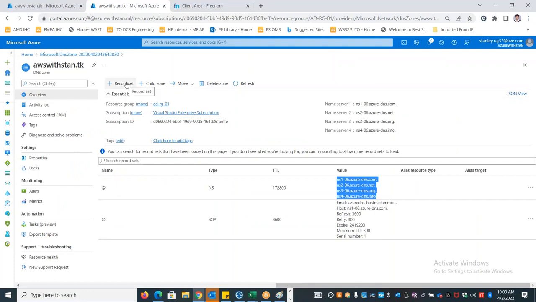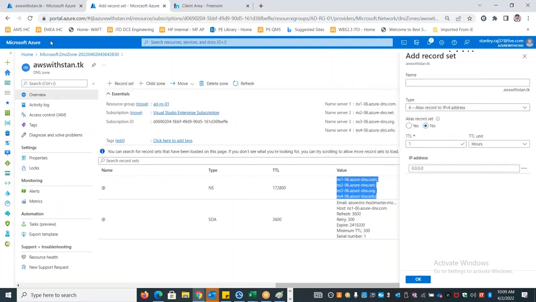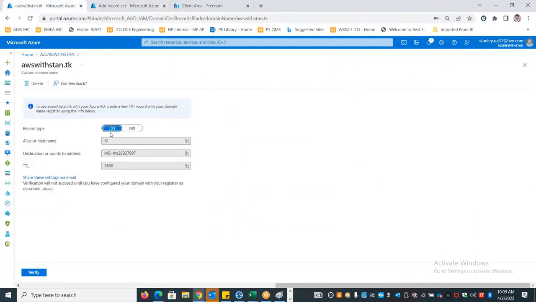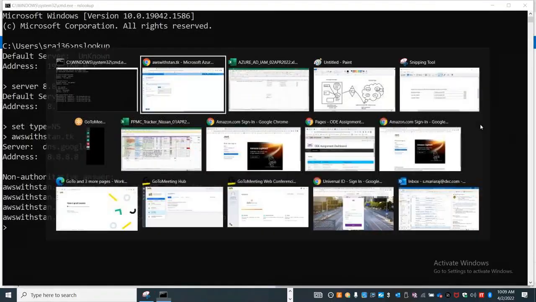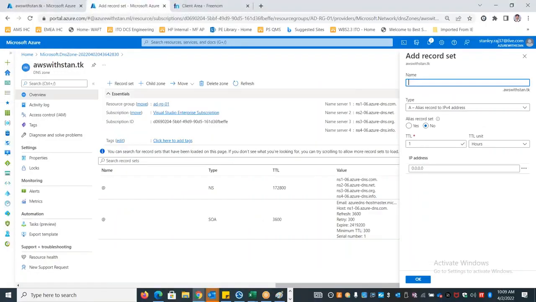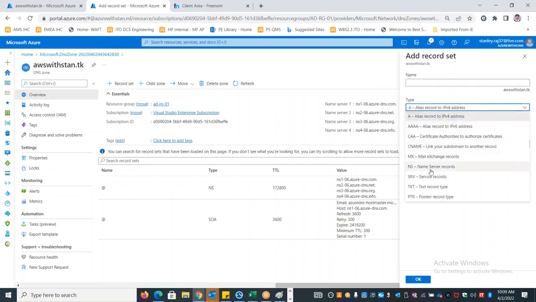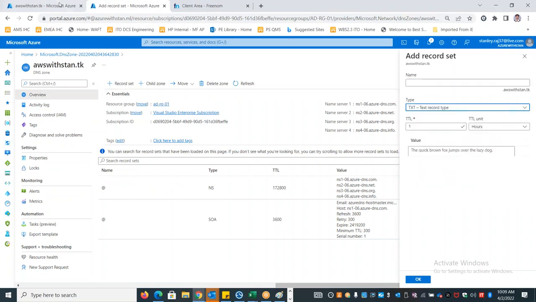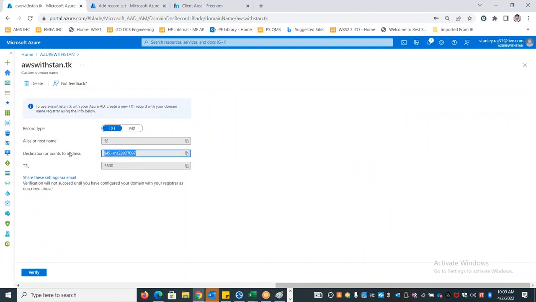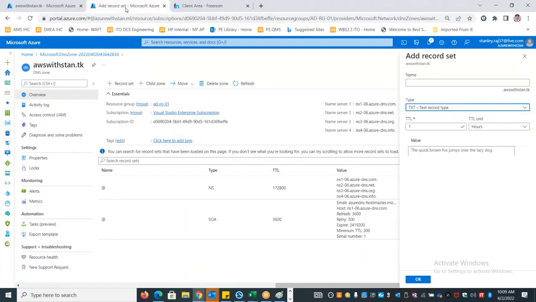So here I can add a record set. Here is where you have to be very careful. You have to add either the TXT record or the MX record. You can use either of these to verify your domain. I'll use the TXT record method. This is an exam question also. So let me add the TXT record. In order to verify a domain, you have to use the TXT record.